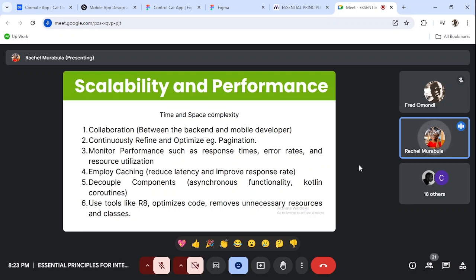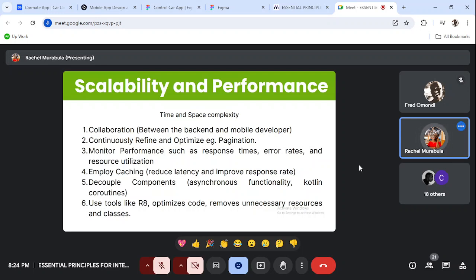There's also the aspect of continuously refining and optimizing. For this, you have to continuously look at how best you can improve your system. I usually give an example of one of the situations that we had. An app was being built for registering users, right? According to them, the maximum number of users we can have is about 200 registered, so let's make this specific screen only one screen, and it can support that maximum. I don't think it can be so big.